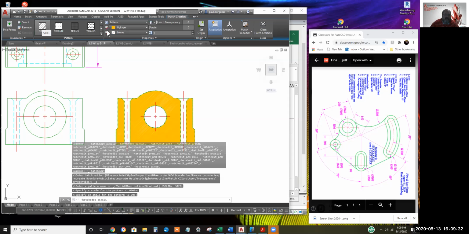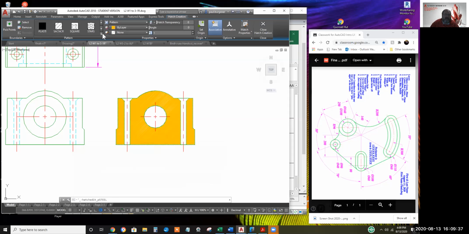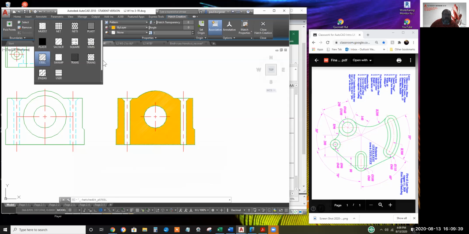Let's say it's steel. By the way, you might be asking, why is steel not the simplest pattern? Why is the simplest pattern for cast iron, and the double lines for steel? Somebody once told me that there was cast iron long before there was steel, and drafters chose simple parallel lines for cast iron because they didn't know steel was coming.